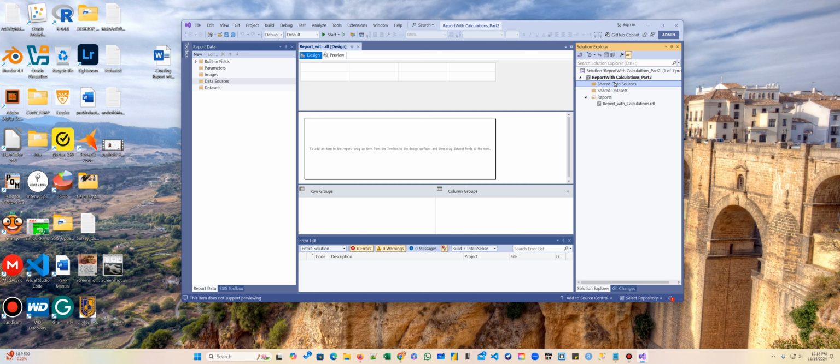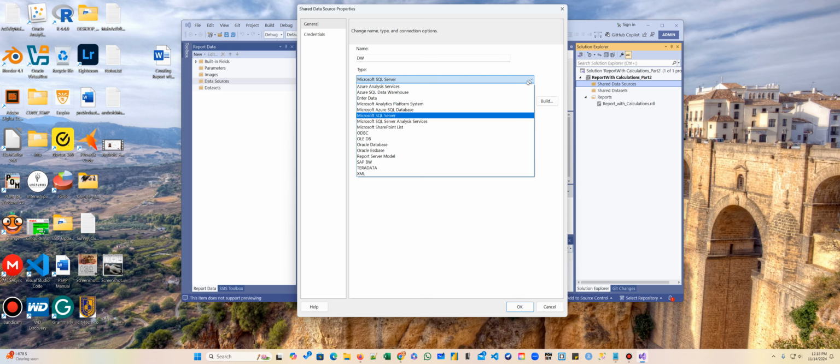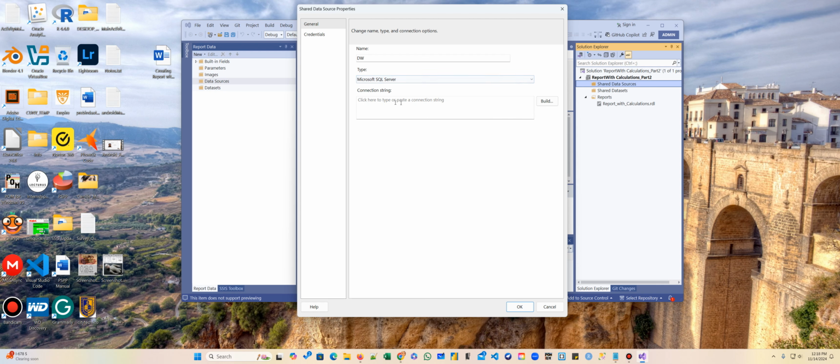And we're going to select add, new data source. So here we're going to call this DW. Make sure that here you do not have an analysis or anything, it is SQL Server. And we're going to build that connection.